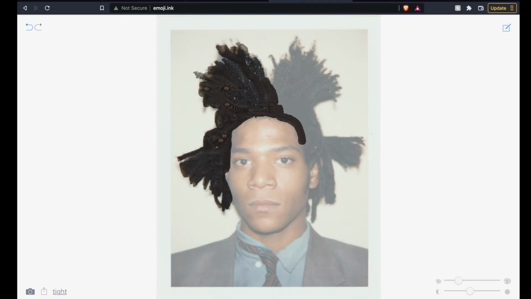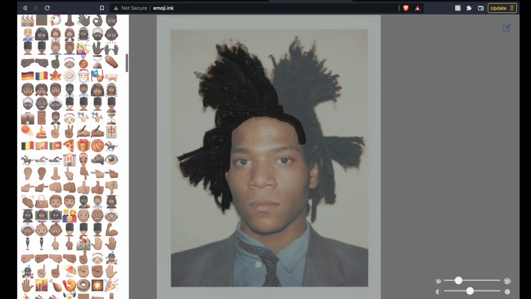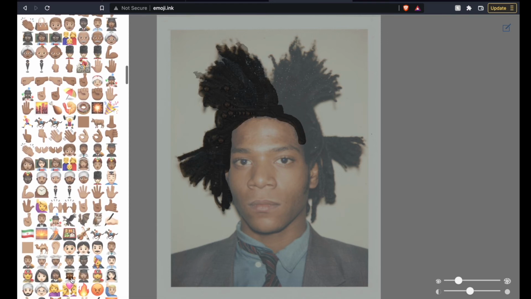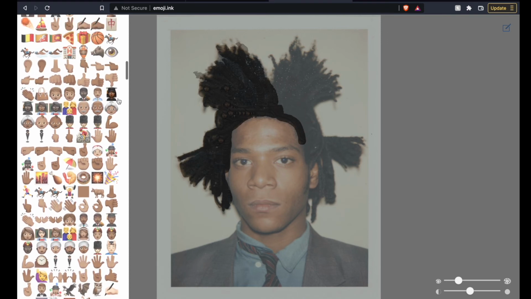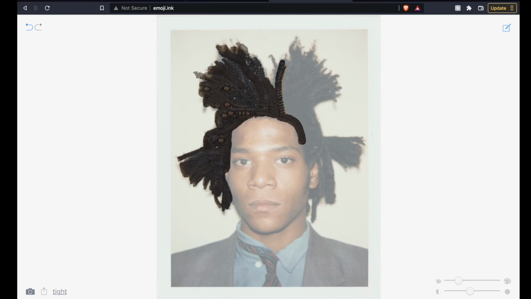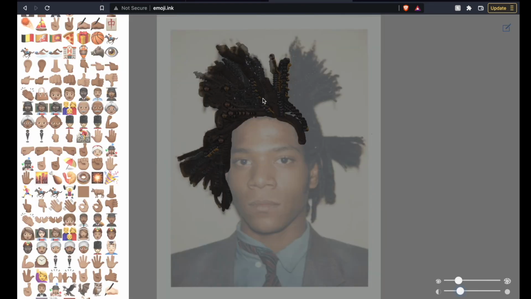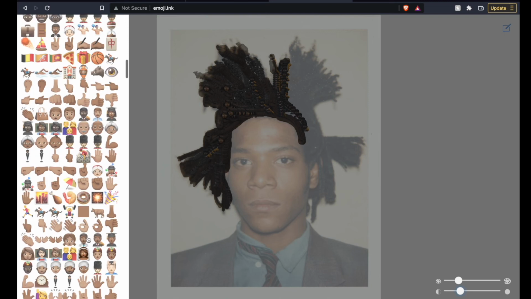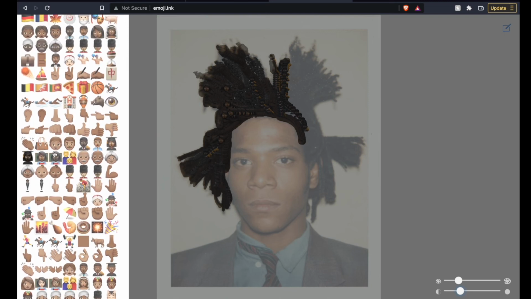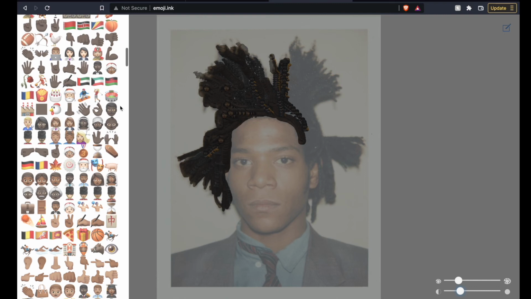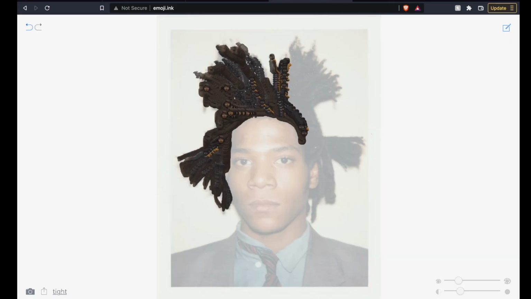So just play around with movement, texture, pattern. Like in class, we are working on mixing patterns and colors and seeing what happens. And it'd be good if you also experiment with pattern and color and how things mix together. So let's see how my hair is coming along. It's pretty fun. This emoji that I just used might have a little too much yellow in it for me. So let me go back to something that is primarily one kind of black color and brown color to match his hair.